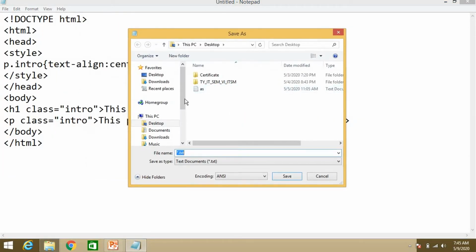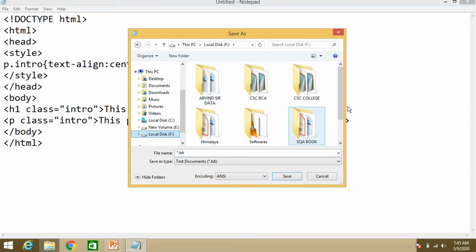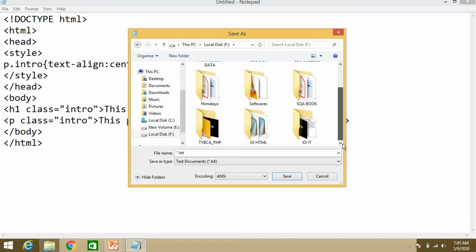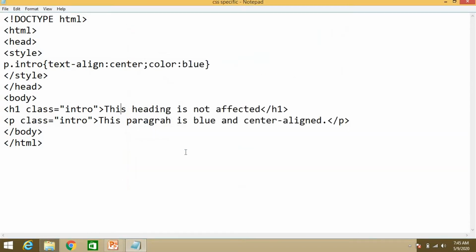Let's save this in our HTML folder with the name CSS specific. You can give any name as per your requirement, but the extension should be .html. Let's see the effect of this code.